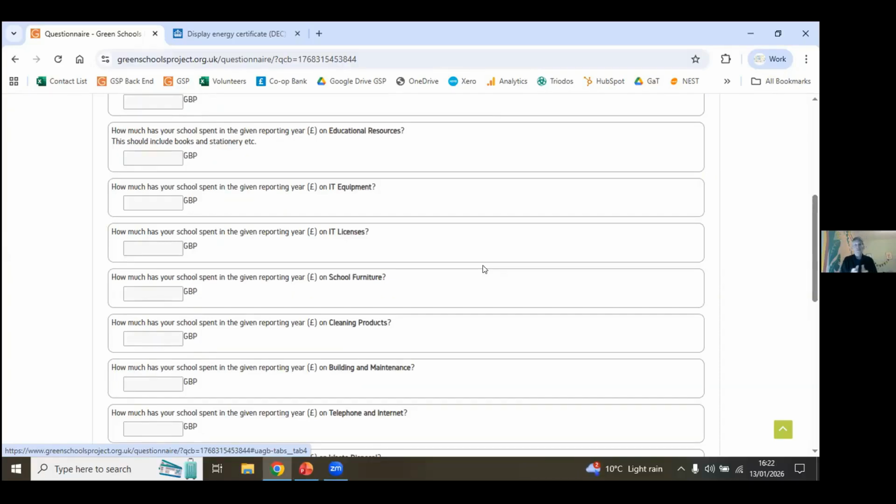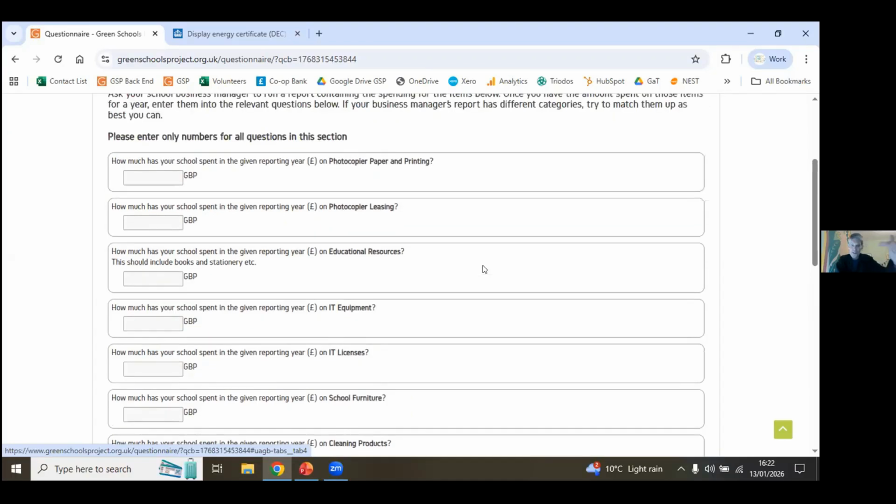And run a report. We often get asked the question of, do we have to do it as a financial year or a calendar year? It doesn't matter. As we're at the start of 2026, it might make sense to do the calendar year 2025, but equally if you've got the results in a financial year, that's totally fine as well. Probably best, if you do this year on year, to stick to the same. So if you did it with a financial year last year, then the following financial year would be best, just to keep them comparable.